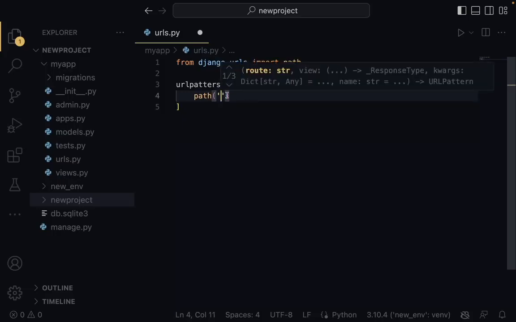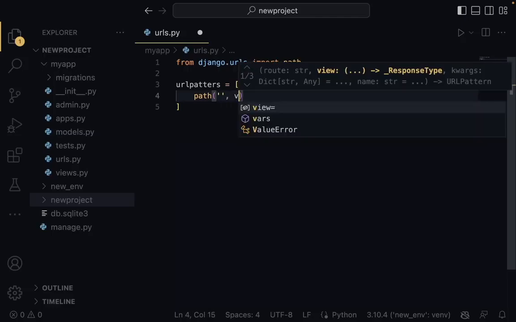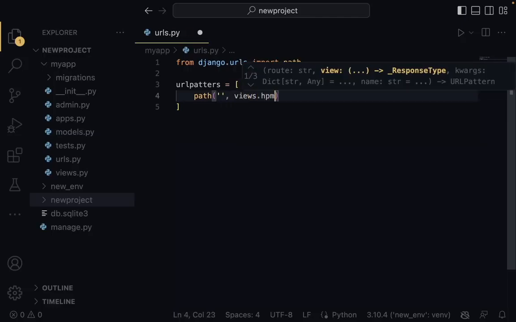And I'm going to have these quotes. If I leave these quotes blank, this specifies the base URL. So for example, I'm going to use my site again, codewithtommy.com. If I leave it blank, it specifies codewithtommy.com. If I want to have a URL that says login, I'm just going to say login. So this specifies codewithtommy.com/login. I'm going to leave it blank to specify the home URL. And I'm going to say go to views.home. I'm going to give it a name of home.